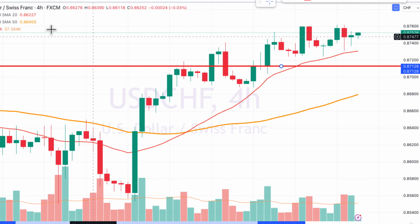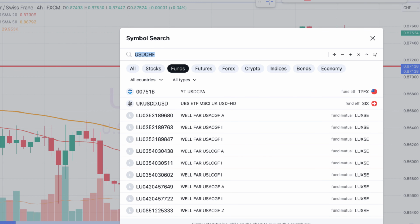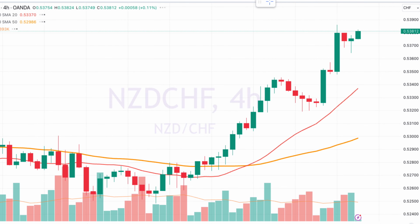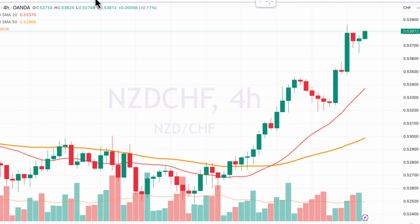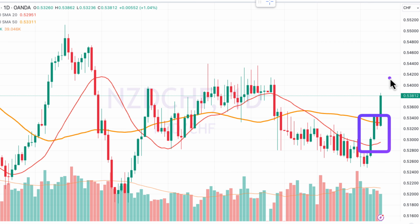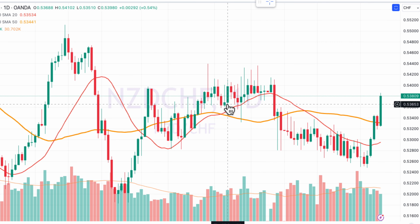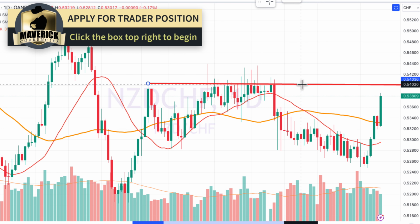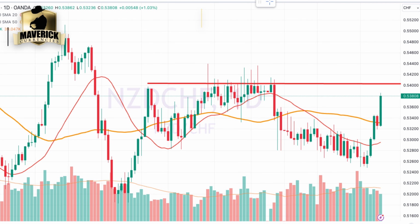Now let's go over some of the other currency pairs, like the Kiwi Swiss franc. Kiwi Swiss franc, you can see a beautiful turnaround. Let's start with the daily chart. You can see that daily was sitting at a -2 and then it just jumped to a +2. So the scoring looks better, but again, we have the same issue running into that overhead resistance at 54.02. So as much as I like it in the short term, the daily chart is telling me there's an overhead resistance that we need to watch out for.